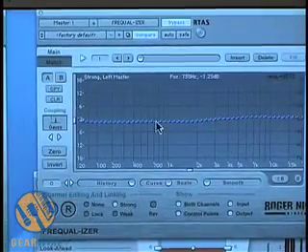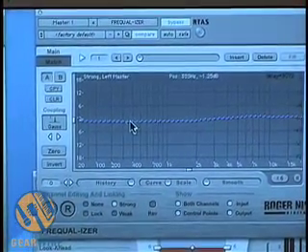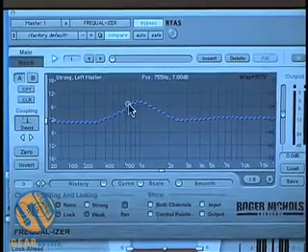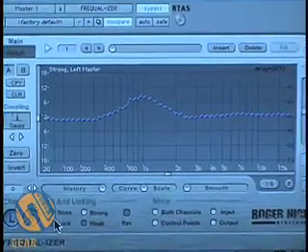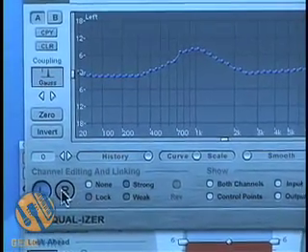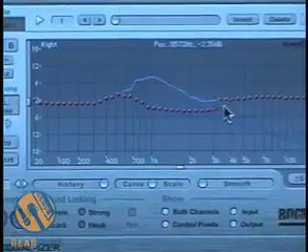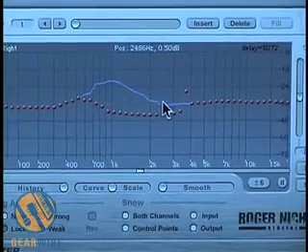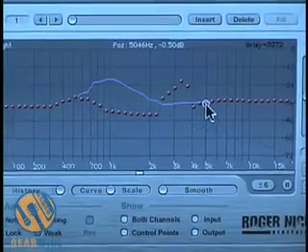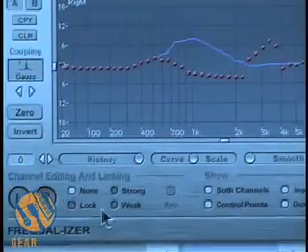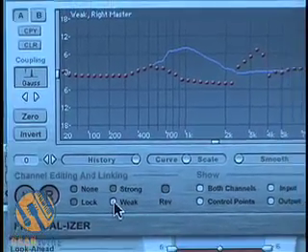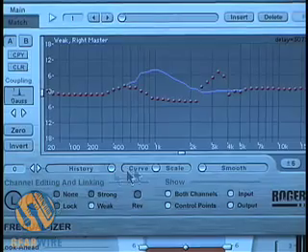You can split this also in left and right. Let's say I'm doing some EQ and, well, gee, that sounds good on the left channel, but not on the right channel. I can now unlock the two, select the right channel, and change the EQ, but look, it didn't affect the other channel. Now I can go on going, okay, yeah, that's good. Now I want to go back to doing both. I can then click on weak connection between the two channels.